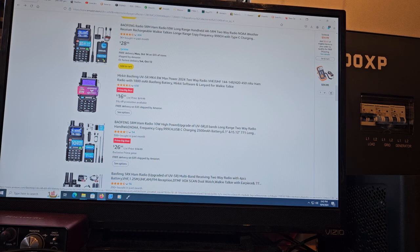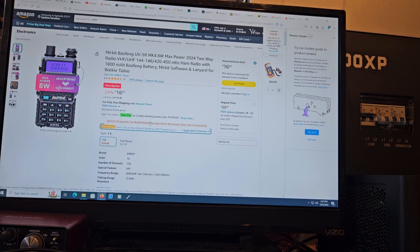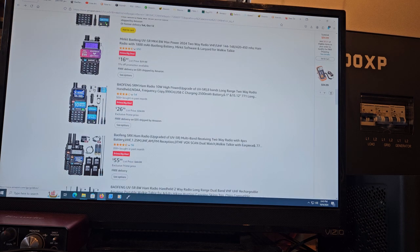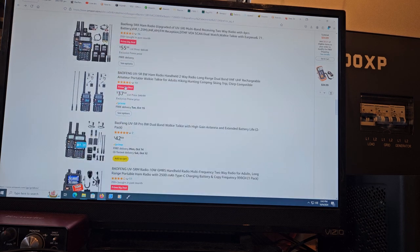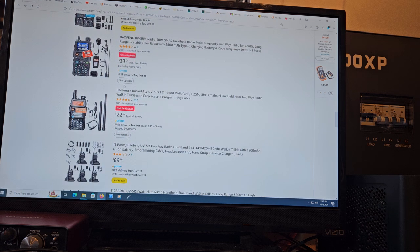But yeah, if you're gonna buy one, as long as it's under like 15-16 bucks, like here's a supposedly 8-watt UV-5R MK4 8-watt. And I guess there might be some more discounts on this because I'm not logged into my Prime, but let's see if I can find that one later when I post the video. So there is stuff like that. Basically, if you can pay $30 and get 2 radios, you might be okay.